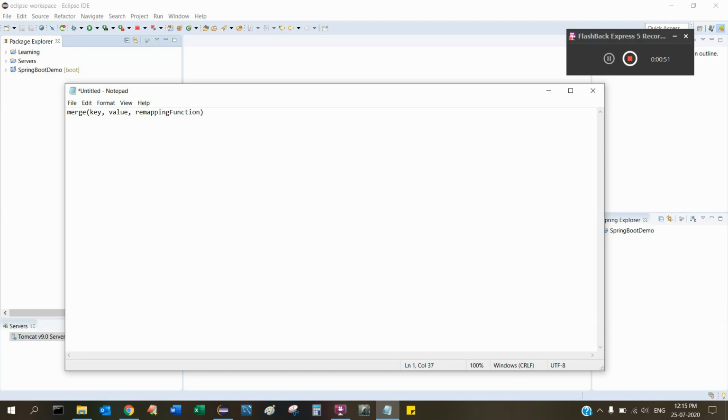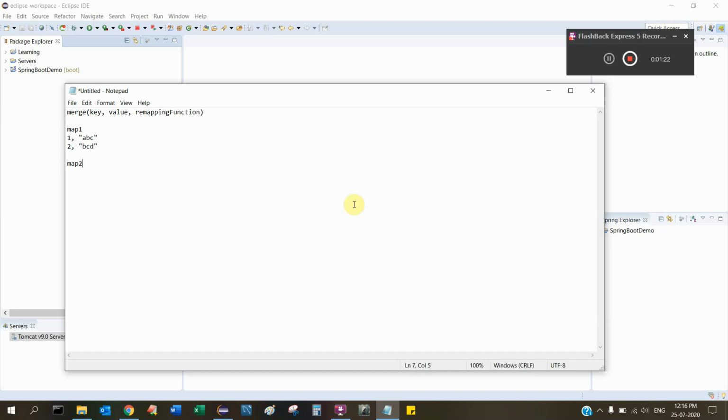So what happens is, if there is a map 1 and a map 2, and map 1 has some values, like key 1 and value abc, let's say the string abc, and another key 2 with bcd.